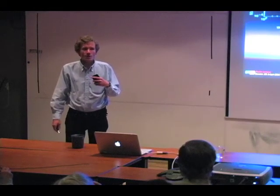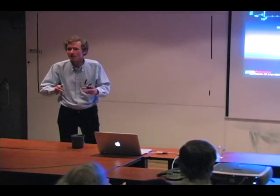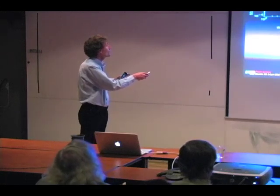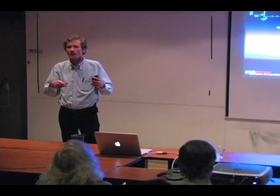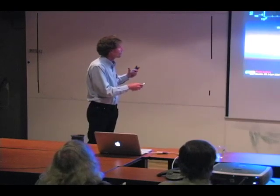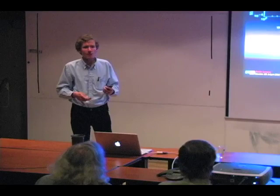We also are starting to get good spectral irradiance measurements. Now the sun doesn't put out all of its energy at one wavelength. It puts it out across a range of wavelengths, and this in blue is the spectral irradiance coming from the sun. That's at the top of the Earth's atmosphere. A lot of that doesn't make it through our atmosphere. Our ozone absorbs pretty much everything below 300 nanometers here, so this is all gone. There are water vapor bands, carbon dioxide bands, where that light just doesn't make it through the atmosphere.